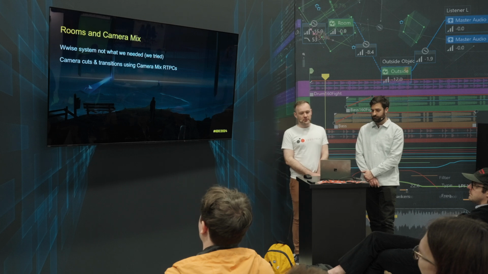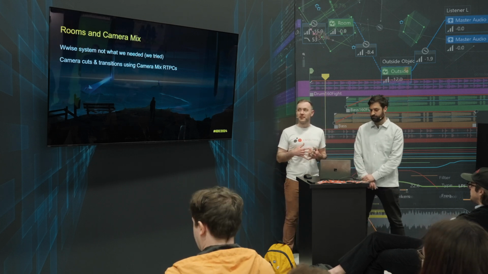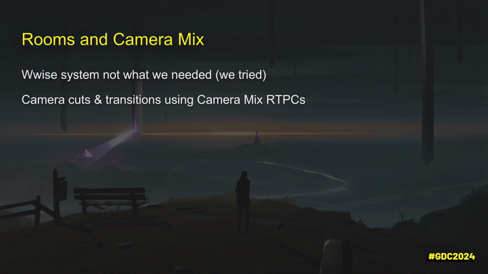Okay. So we also had a lot of room-based soundscapes in Somerville. In theory, the Wwise spatial audio plugin would have been great for us, and we tried it out a lot. But we found in practice it was a bit more first-person focused, and we couldn't get the results we wanted while we still had these two different listener perspectives. I think at the time spatial audio only allowed for one. It may have been expanded, I'm not actually sure. But it's more first-person focused.